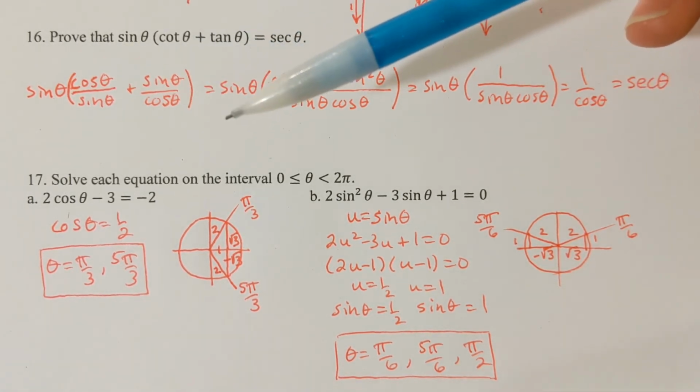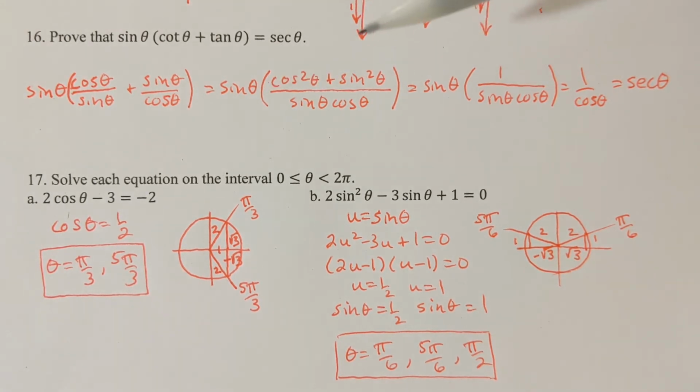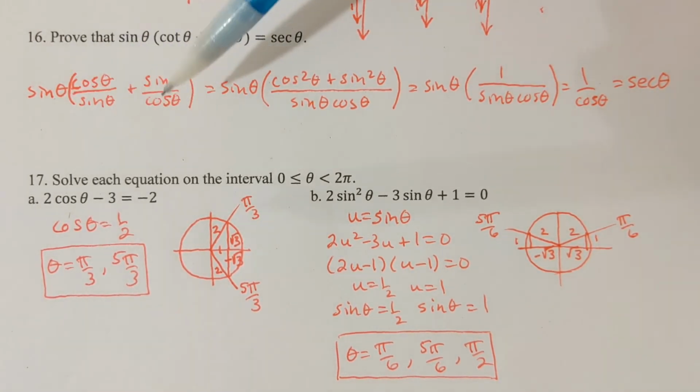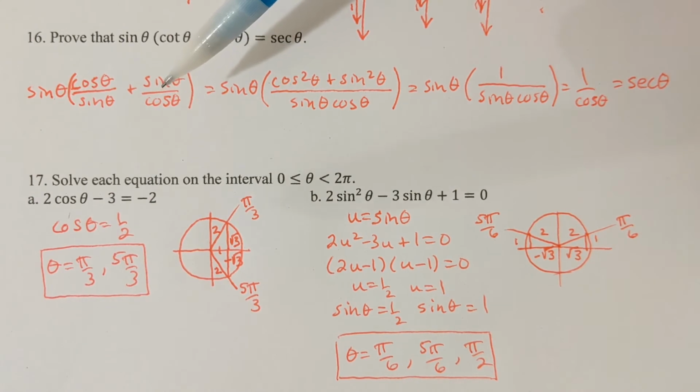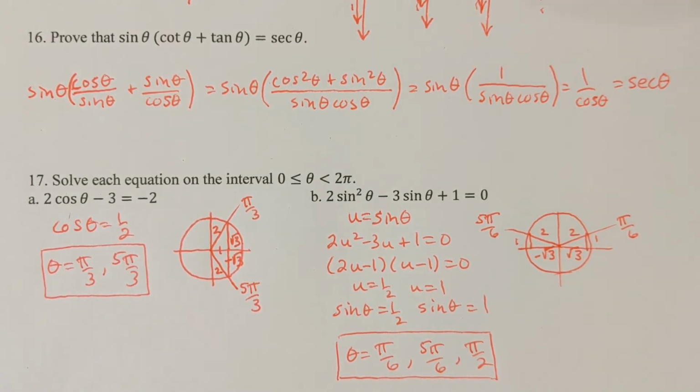Now, I'm not solving for theta or solving for x or anything like that. Don't think of the problem like that. I'm just simply starting with one side, and I'm using what I know about algebra and simplifying and the identities that I should have memorized, and I'm going to algebraically manipulate this down to what I see on the right side here.